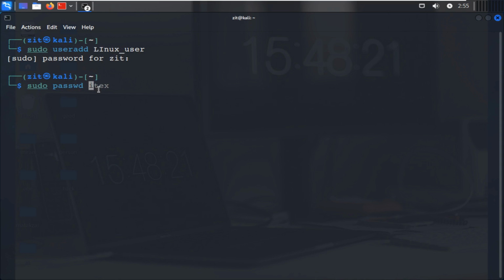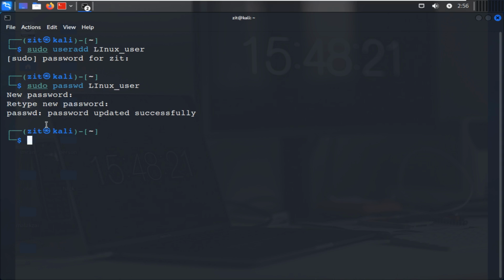So you should type the name of the account that you want to give the password for. Linux user, I want to give the password for this user. Just hit the enter button. Here you should type your password, the new password for this account. I want to have the password 123. Confirm the password, and it has been successfully added.